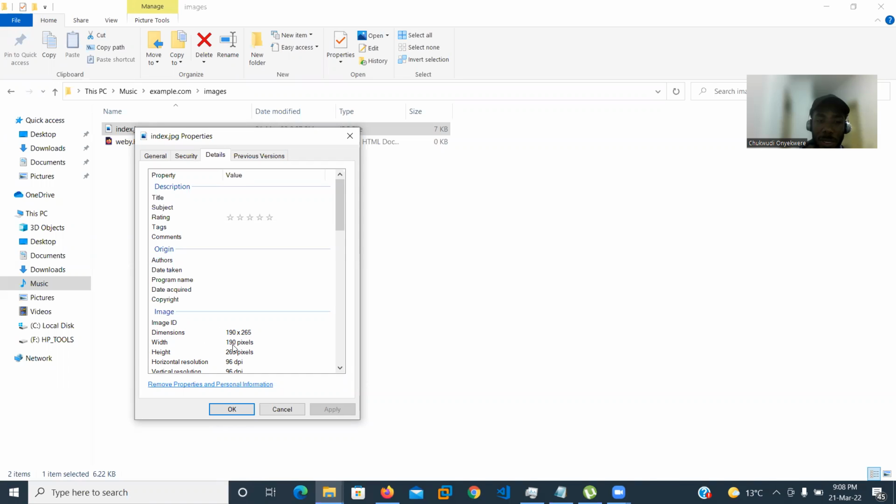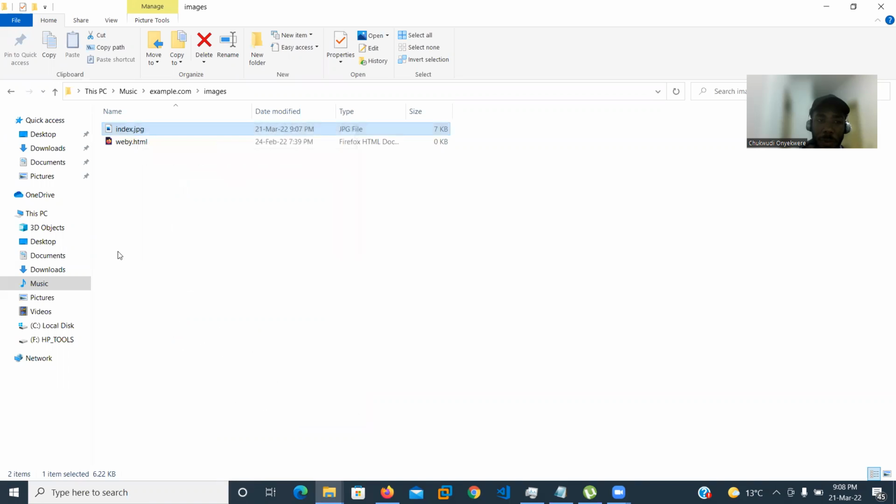And then that means the width is 190 pixels, the height is 265 pixels. I can even check out the size by just bringing my cursor to it, and it just shows me the dimension, 190 by 265. I don't need to click it, I just need to bring the cursor to it, and it shows me the size right there. And it actually shows me the file type, that is a JPG file. I believe you can see that on my screen.